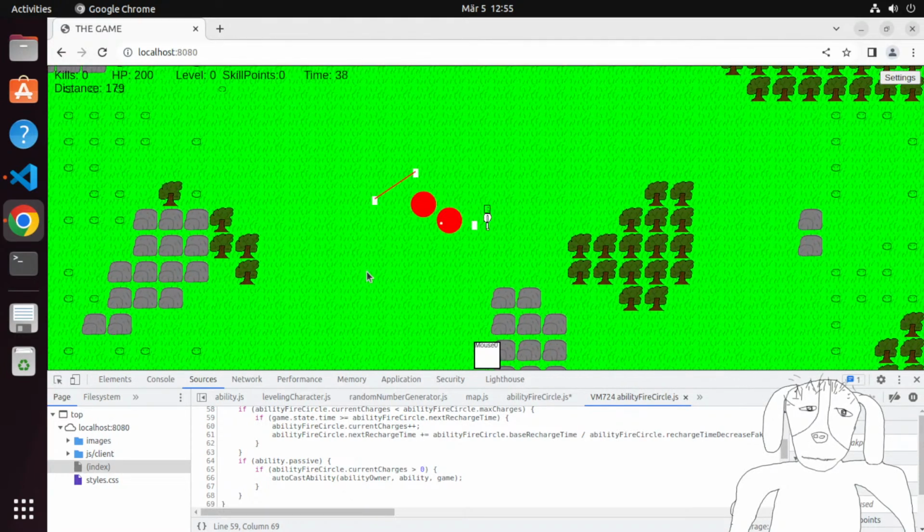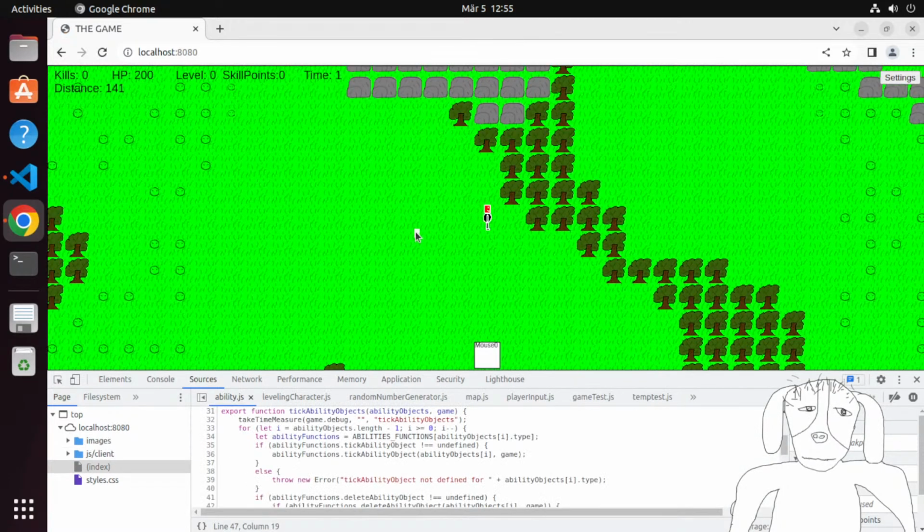Cast frequency seems fine to connect to this. This is not connected. What is this for one? It's still confusing.